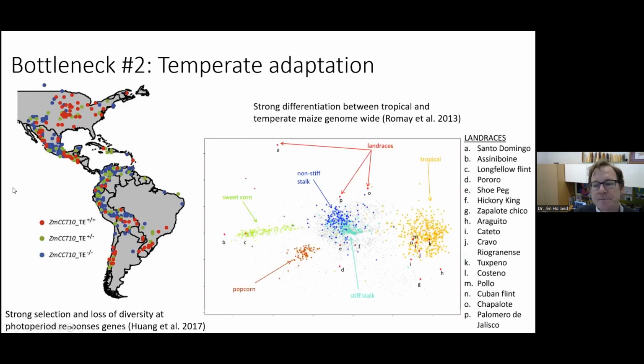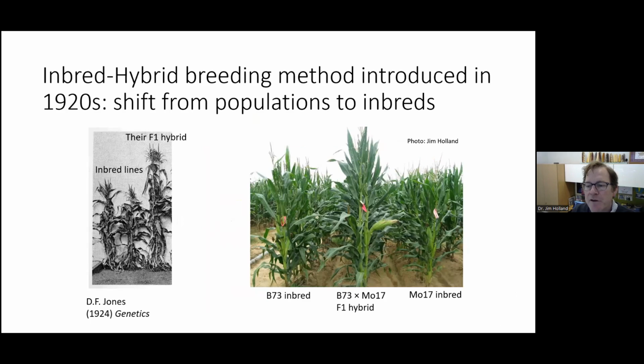You can see the frequencies are much, much higher in the high and the low latitude zones of the Americas. So if you look at a collection of inbreds from all around the world and just run a bunch of marker assays on them, you can see that, again, there's clear differentiation between sweet corn and popcorn. But even within the dent corns, there's a big differentiation between tropical inbred lines and the temperate inbred lines, which here we've subdivided into non-stiff stock and stiff stock, the major breeding groups of the US. So it's clear that if you want to get novel alleles, you can go into tropical inbred lines and identify, or at least obtain, some different genetics by breeding.